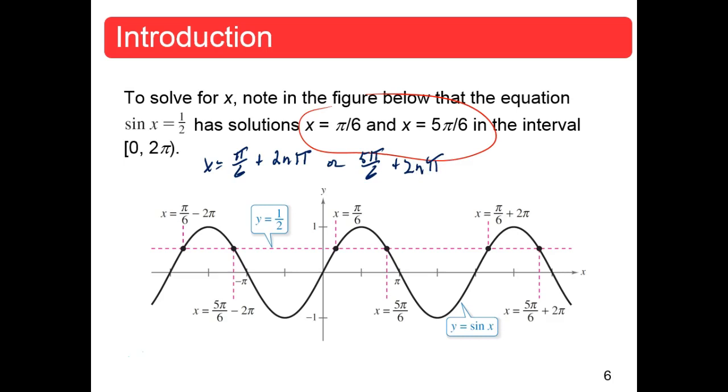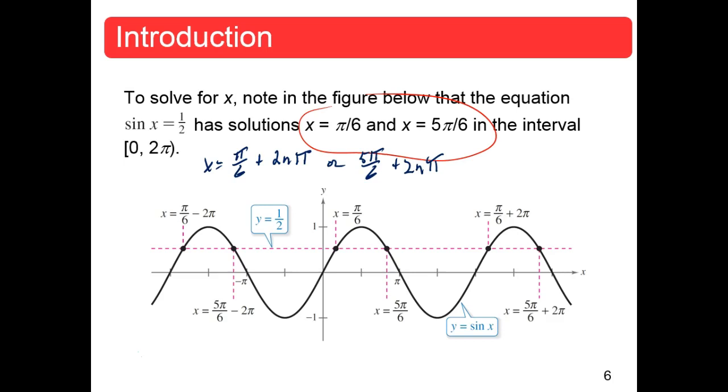If n is 0, then you would have pi/6 or 5pi/6. Okay? 1 would be the next one over there, plus 2 pi. Minus 1 would be minus 2 pi. If n was 2, that would be plus 4 pi, or minus 4 pi. So you see, any integer. That lists them all. And that's the general form for your solutions if they don't give you a limited domain. If they do give you a limited domain, then just list the ones within that domain.